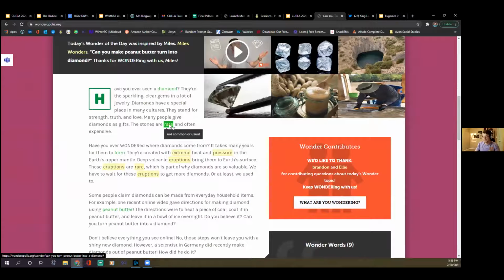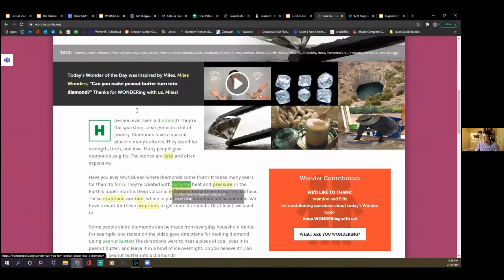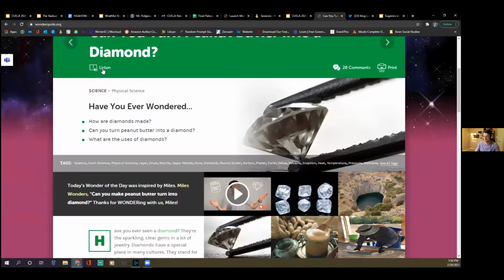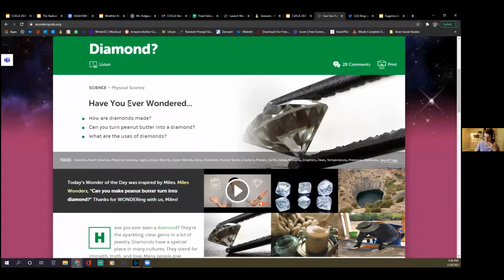They've got a built-in definition for students when they hit on a vocabulary word that might be challenging. And for those who are familiar with Immersive Reader, right here, Immersive Reader is built into Wonderopolis. It's wonderful. Your students can even come up with their own wonders that you could do as a class and submit to Wonderopolis, which could be a really cool design project.